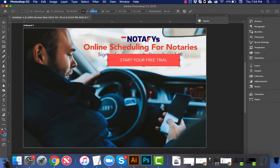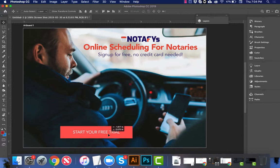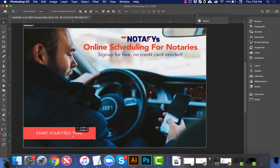Let's see here. Start your free trial. You know what? I'm torn on this because I should probably put the notifies.com inside of that. That's what I was thinking. I'm like, how am I going to use this? What I'm going to do is we're going to bring this down right here. Probably bring that to like right around there. I think that looks pretty clean.